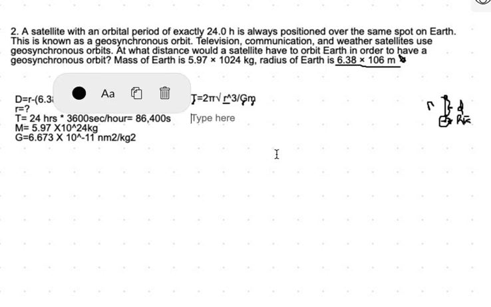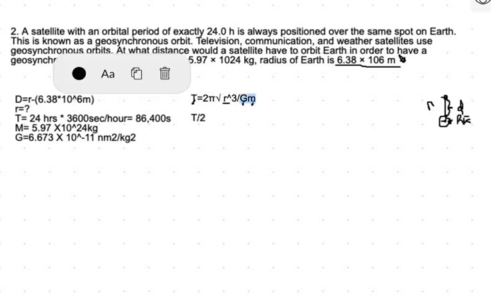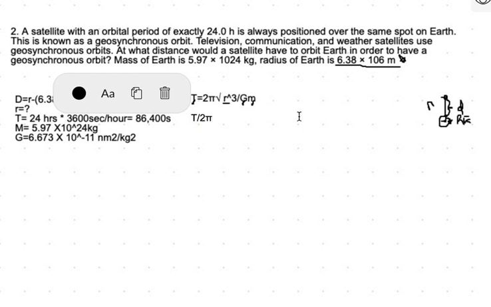Okay, so the first thing that I'm going to move over is that 2 pi. So we're multiplying that entire thing by 2 pi. So I'm going to divide both sides by 2 pi in order to get rid of it. Okay, so then I end up with that entire thing being equal to the square root of the radius cubed divided by GM. So the next thing I'm going to do is get rid of the square root sign by squaring T divided by 2 pi.